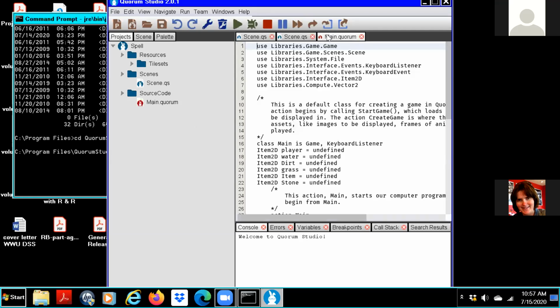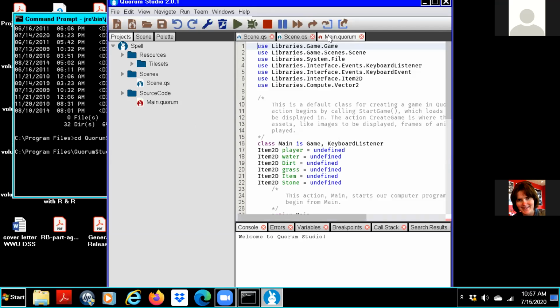Hey, Amanda, do you have any tips? I'm getting a lot of freezing today on Quorum Studio where it crashes. It's easy enough to back up or have a copy of the text code. It's not as easy for me to have an exact copy of the visual map scene.